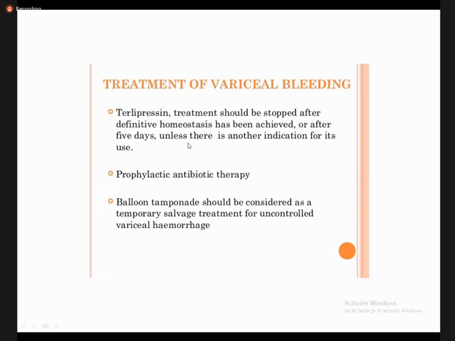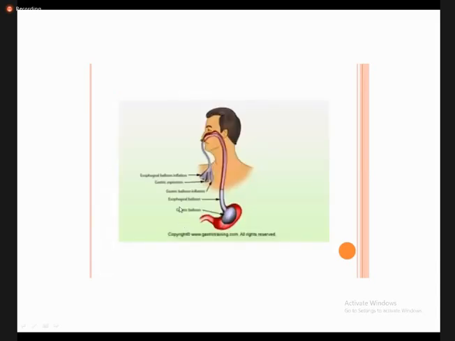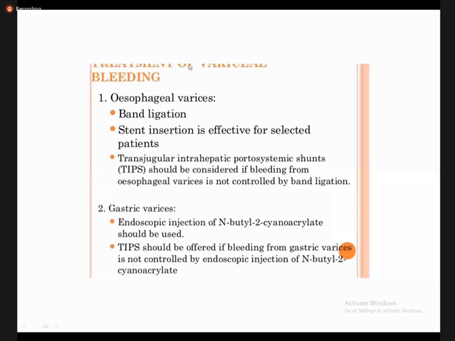If the bleeding is not stopped by the endoscopic therapy, then balloon tamponade will be considered. This is the balloon which is used now. Its role is almost obsolete, but you can be asked that this is a balloon called Sengstaken-Blakemore tube, in which there are multiple pores. It is passed into the stomach and it is inflated, a gastric and esophageal balloon, to stop the bleeding.